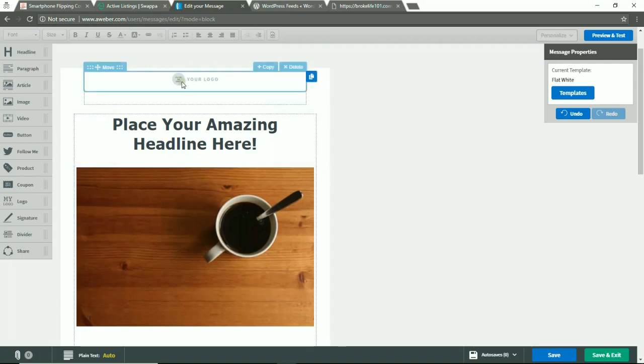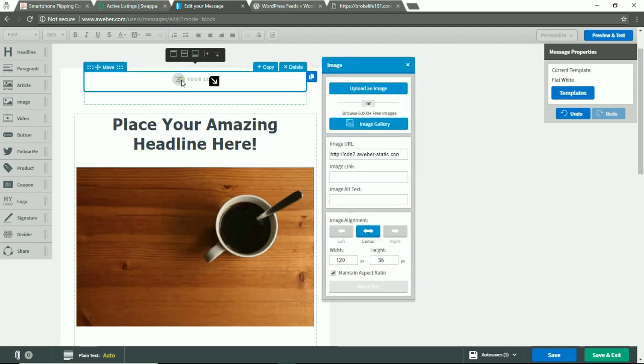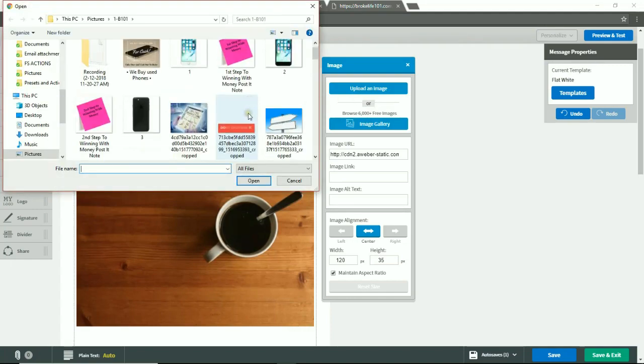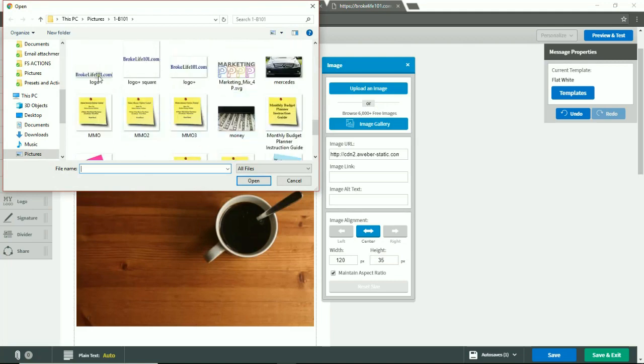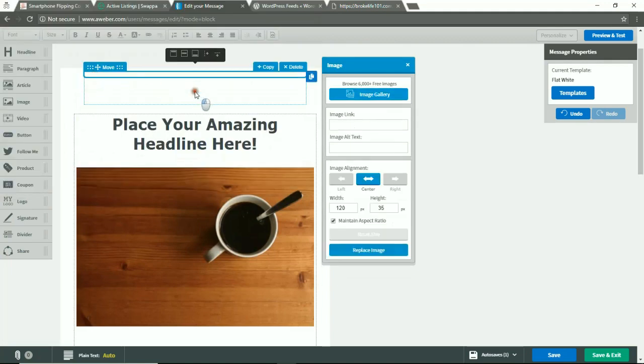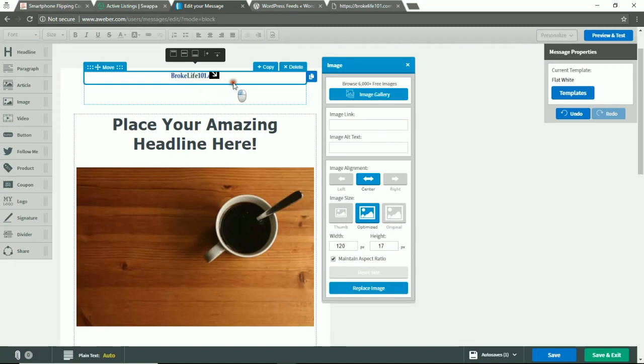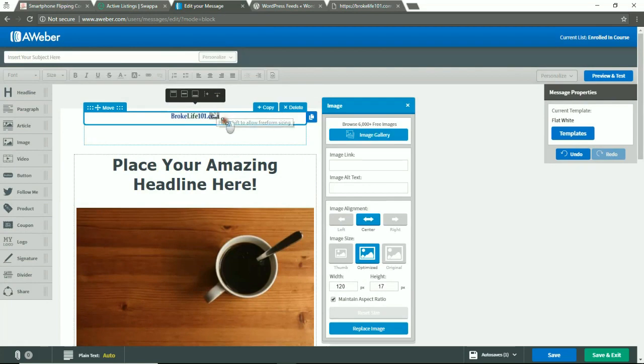So what we'll do, and I'll do this fairly quick, is you add your logo to the top, and you go to where you saved your logo that you made. There it is. Sometimes logos aren't the right size and you can make them bigger or smaller, but for some reason this doesn't work real good.